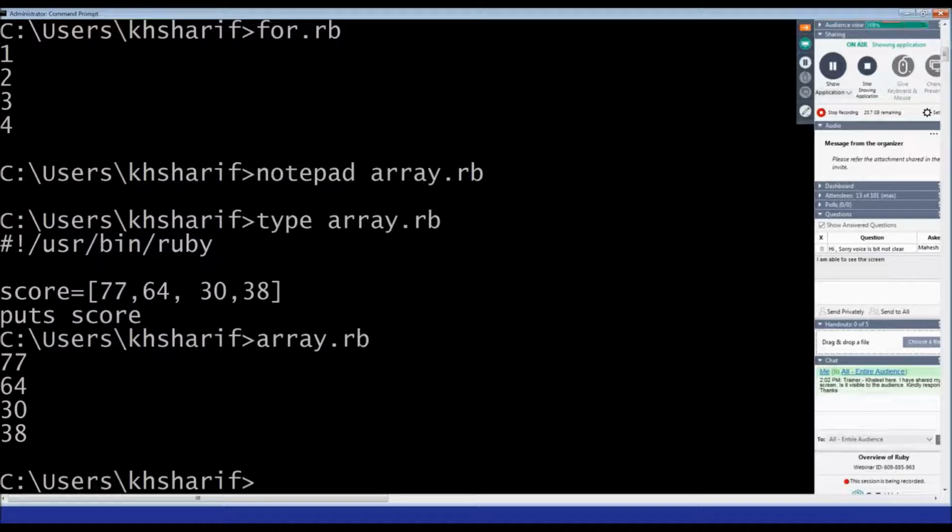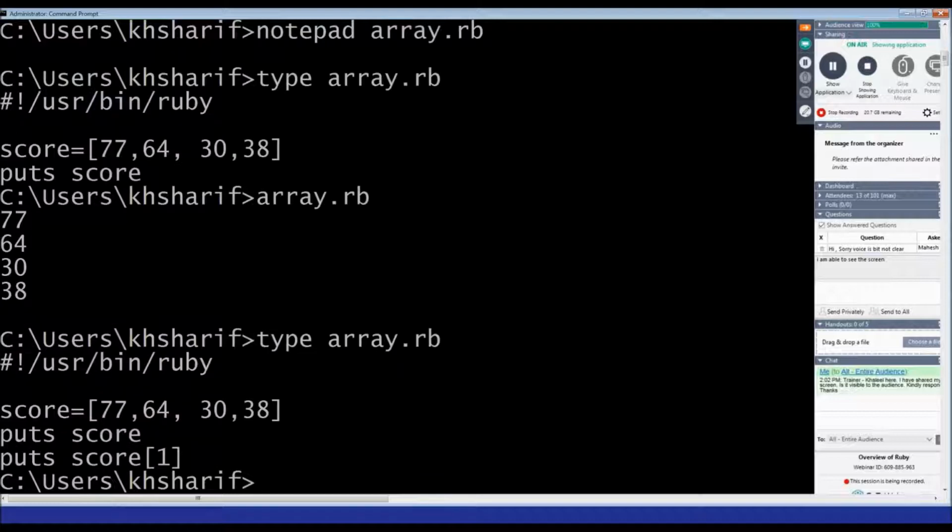But note that it is coming as an output of put as score. Now I will just give put as score of 1. Let us find out what it gives me.